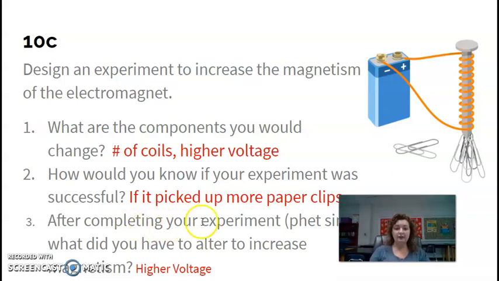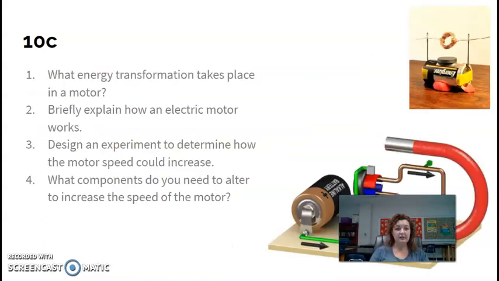And then after watching that simulation that I just did, what did you have to do to alter, to increase your magnetism? We had to make our voltage bigger. Because in the simulation, we couldn't change our number of coils, right? Although in real life, we could also do that. So let's move on.